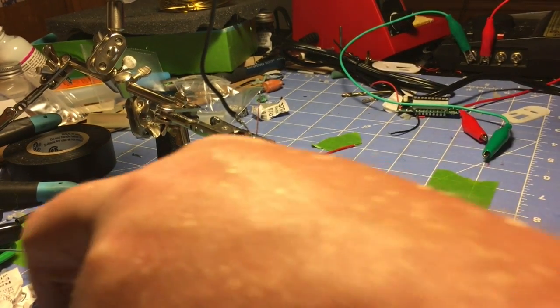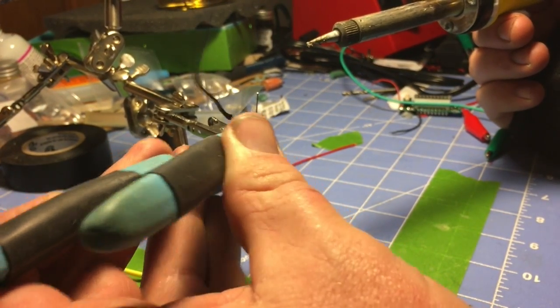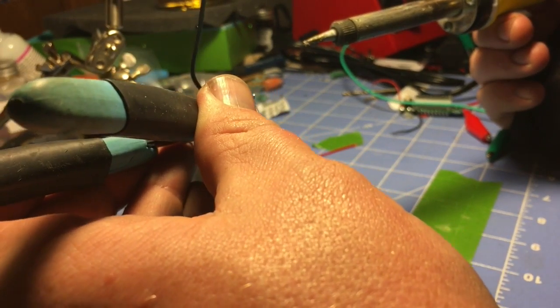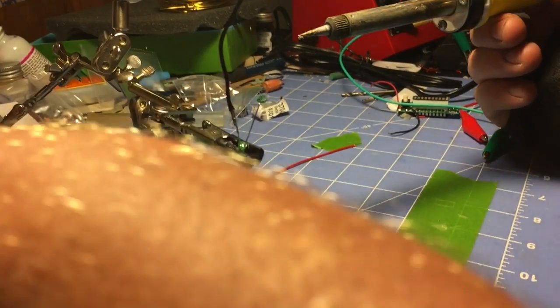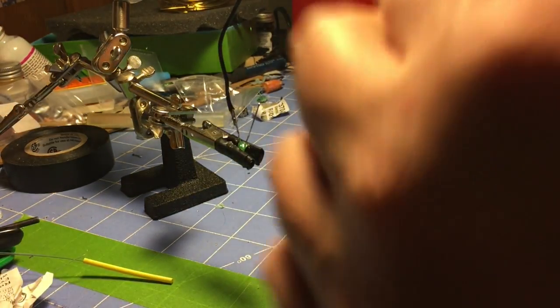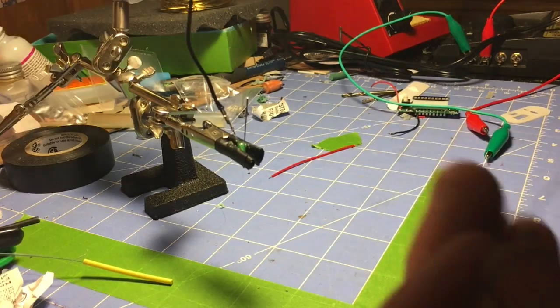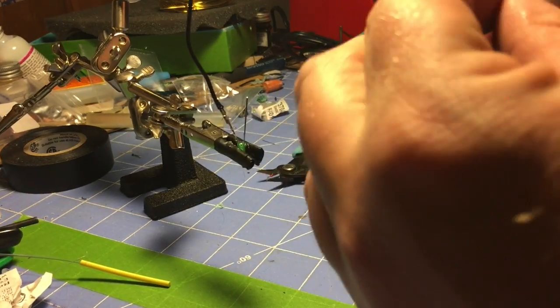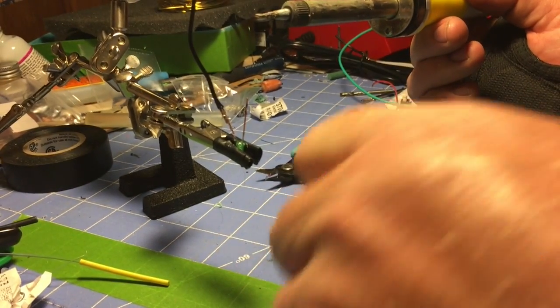Now this is only a proof of concept, so the actual design of it will most likely be a little different, and it'll definitely be much more formalized. This is just a jury rig proof of concept. So we're going to get resistor. Shorten this down a little. Get a touch more solder on there. Make sure you guys can still see what I'm doing.